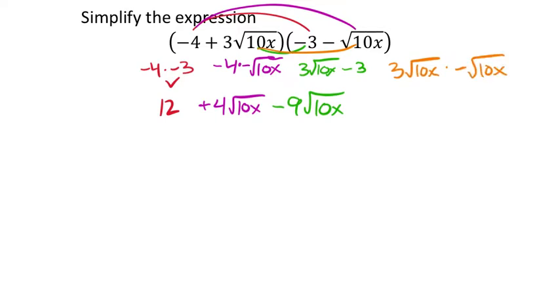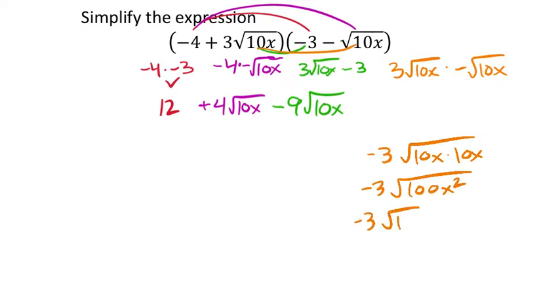But what we end up with, again, I'm showing more work here, and then I'll come back to it. But I'd have negative 3, and that's from 3 times the negative. But then we got square roots of 10x times 10x. Now, some of you would just say, well, I know that's 10x, and that's fine. Again, I'm showing more work than you'd need to show. That's square root of 100x squared, which is negative 3 times the square root of 100 times the square root of x squared, which is negative 3 times, really, the square root of 100 is 10, and the square root of x squared is x. So we end up with negative 30x. So that's what I got right here, negative 30x.